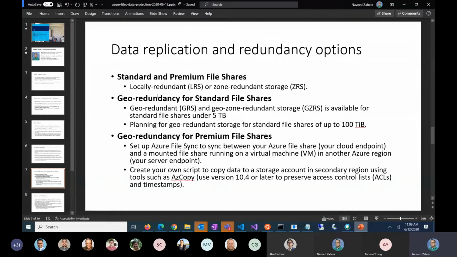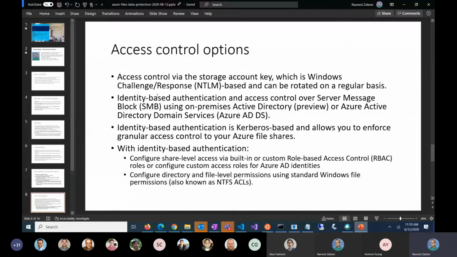So that is one thing that is not yet available. Auto geo redundancy for premium file shares is not yet available. It's available for standard file share, not available for premium. So just keep that in mind, because when we are talking to our customers, or we are the customer and we are trying to implement it, this is something to keep in mind for how this will be workable.